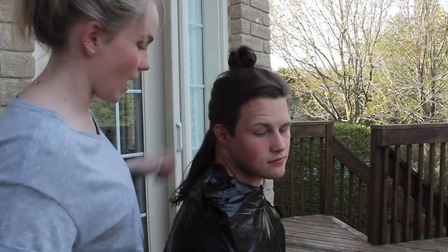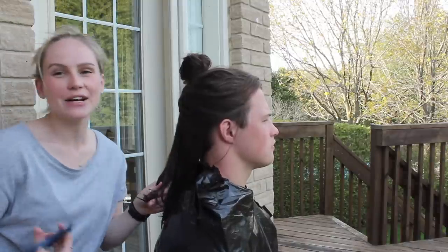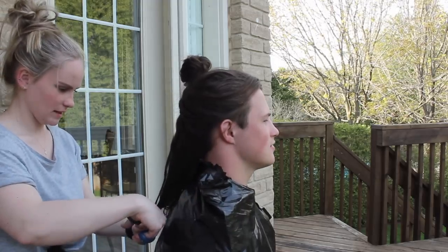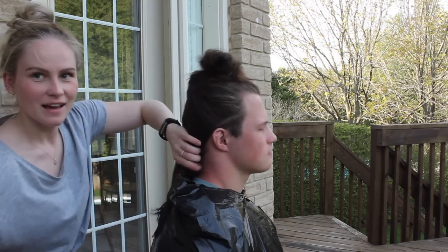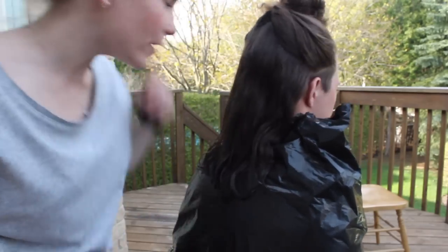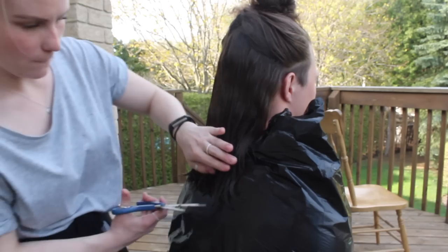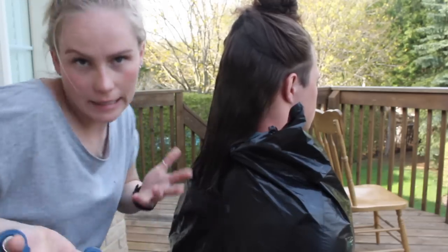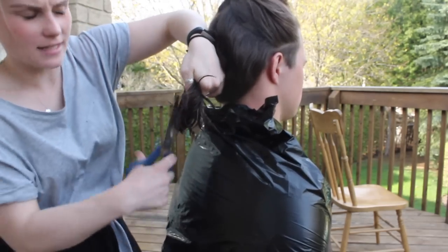He was originally sitting on a chair, but it made things a little bit uneven, so I put him on a stool so I could really see what we're working with here. I noticed hairdressers use this technique where they go like this, so I'm gonna try that out. You've never seen that? We're not at a bougie hair salon — you don't get a wash with the cut. Back with another angle so you guys can see my techniques a little bit better. I've just kind of soaked the hair in some water, and yeah, we're just gonna — just going in, just cutting it really. Again, just doing that technique that I see hairdressers do.